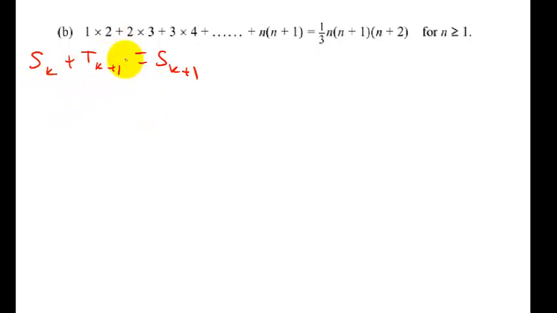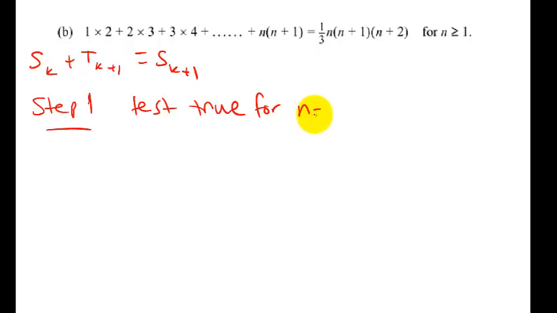Now, mathematical induction. Okay, there's 4 steps. So you write step 1. You write test true for n equals 1. And in this case, it says n greater than or equal to 1. So that first case is going to be n equals 1. In most cases it is, but not all the time. So if it said even numbers, then you're probably going to test n equals 2. If it said n is greater than or equal to 2, as you can see for part C, you probably have to sub in 2.